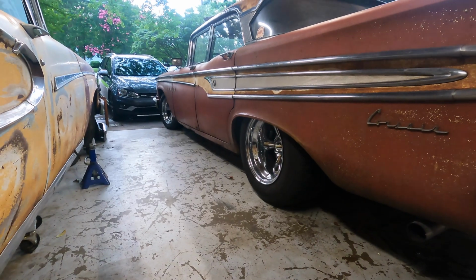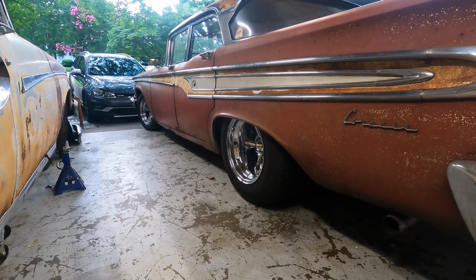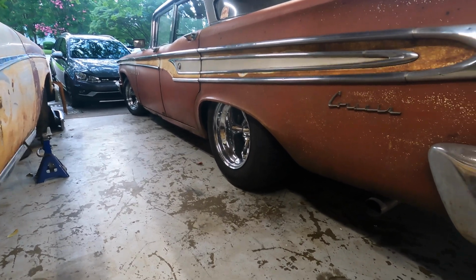So it looks about the same, which is fine, but it brought the back down just a little bit because those tires are a little bit shorter and narrower, and I think it's a better fit for the car. So they were 275s, but I think the 255s just fit better. They definitely fit better, and I think they look better. Definitely a more aggressive look with the 275s, but what's the point of having an aggressive look if you can't drive it? Maybe I could have massaged the fender a little bit more to make it fit, but I found those tires cheap enough on eBay. They're easy enough to install.